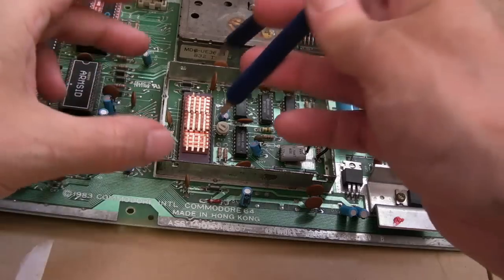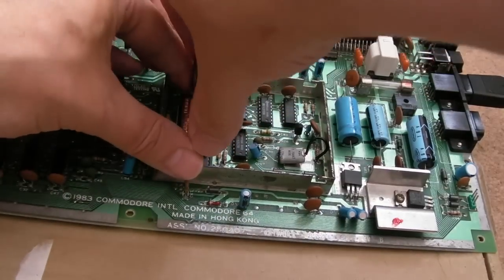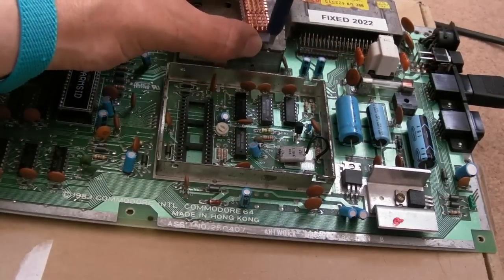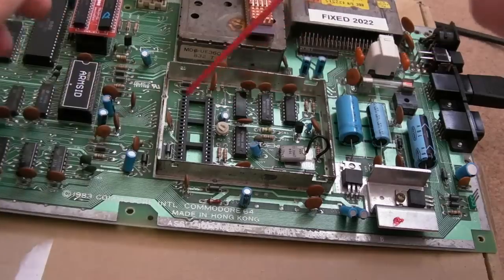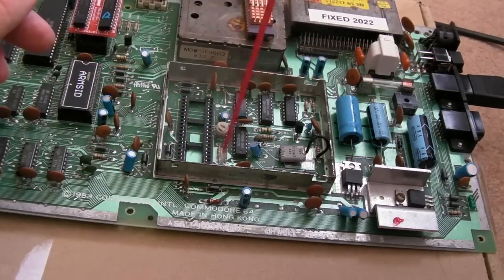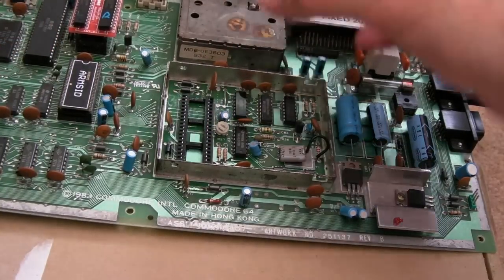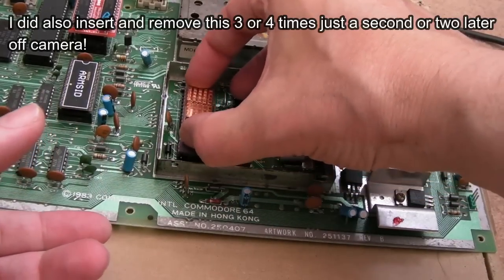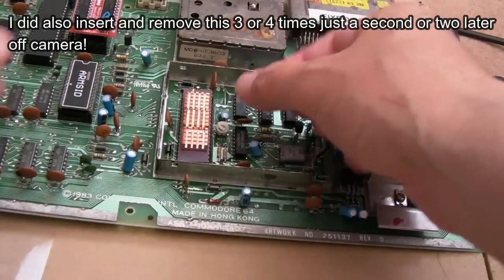And of course, the other thing, just thinking about this, could be this VIC socket, because it is a single wipe socket. It's not had anything in this for a long period of time. You can see it wasn't hard to get out. And I see one or two black pins, so let's get some contact cleaner in there and give that a try. I think I need to wait for that to evaporate now. I wouldn't power that on. Whatever you do, do wait for it all to evaporate.